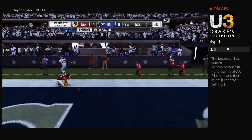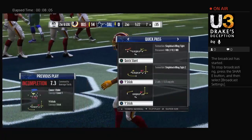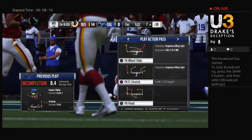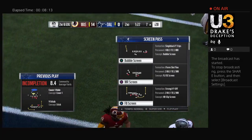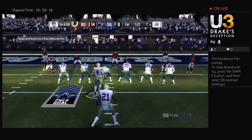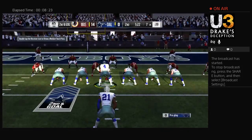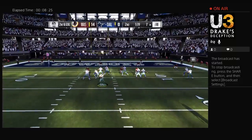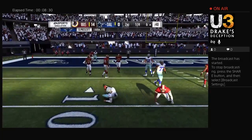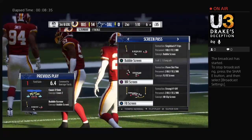And his throw is incomplete. Cooper was the target there, and that'll bring up second down. This defense not going to make it easy for you. They're a physical group, and we just saw it there on that play. He came in, made the contact, just as he's trying to haul it in. They'll try again here from the 7 on second and goal. They'll throw again. Prescott dancing to his left. And he's going to be brought down just shy of the 5 at the 6. All that gets him is just a yard, and now it's third down.